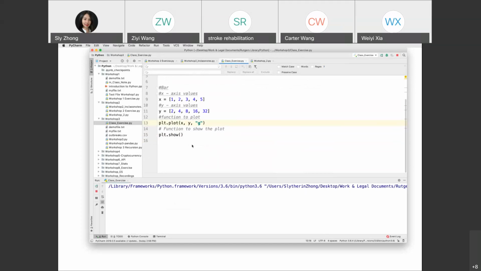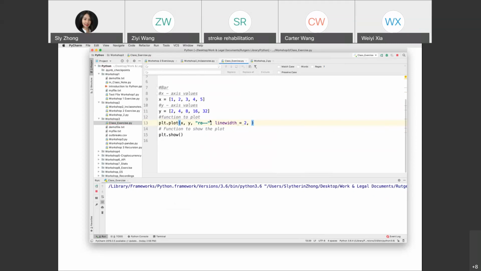And we can also do the line width. For example, we want to make this one red, and we want to show both the line and the dot. Then we want the width to be, let's do 2.